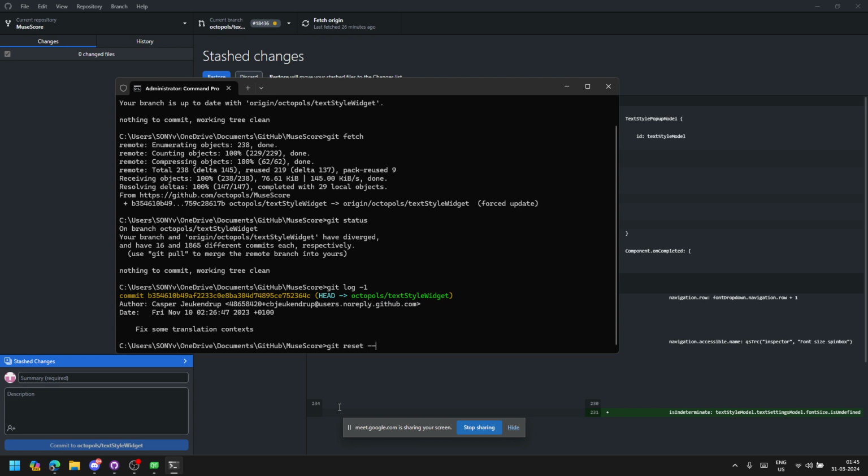Hard, so HARD. Yeah, lowercase. And then origin/octopus/text style widget, as you see above.